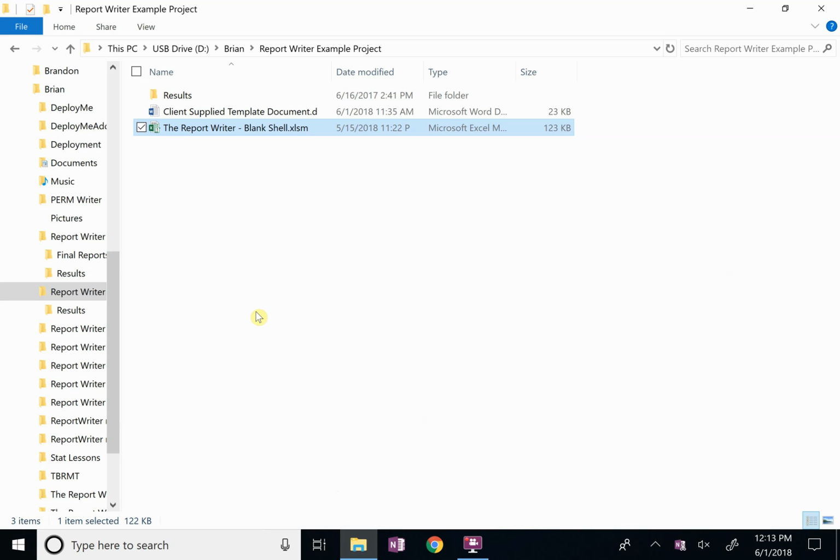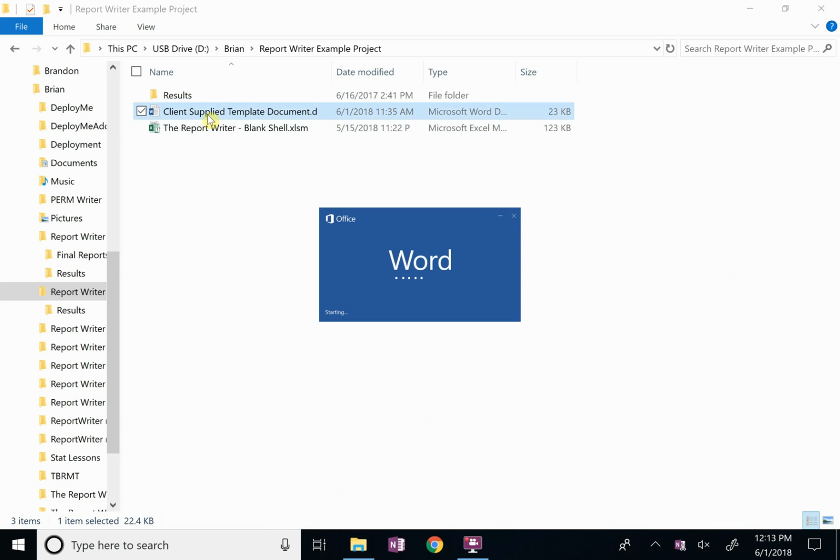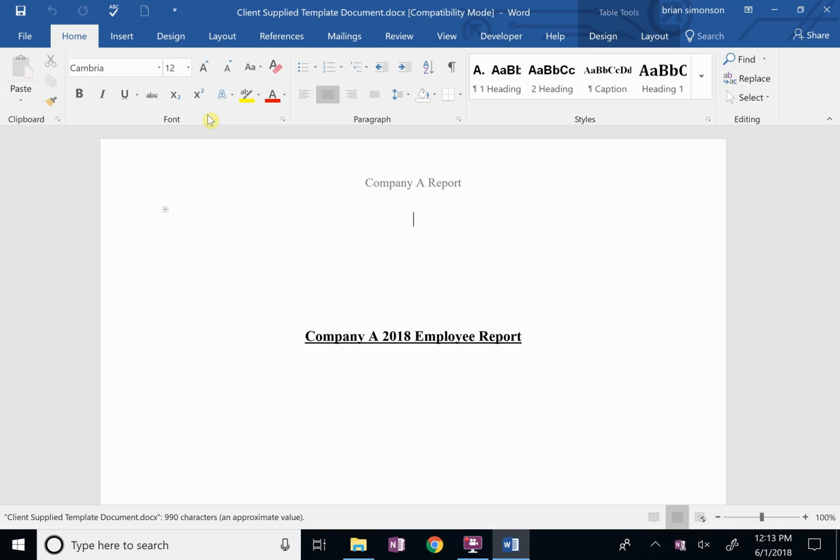The project would be a client, for example, comes to you, and they know exactly what they want, or your boss knows exactly what they want, and they give you this document. I basically have mocked up what you saw in the demo if you did the quick start guide. What you see here is a quick little 2-page document, and they're thinking there's a company report, and they know there's going to be a bunch of companies, so they give this document, and you say, okay, this is a company report, 2018, Company A, and there's a few things that they want to be able to happen.